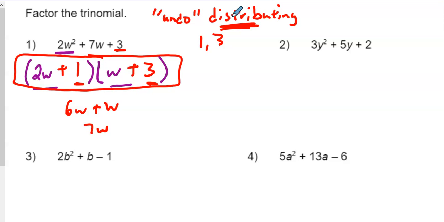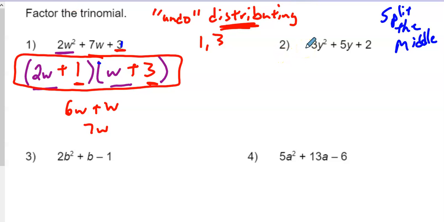Okay? All right, so let me show you another method. Typically it's called split the middle term. It's longer, but it works, and some people prefer it. The more you start working with your number facts, your multiplication, thinking through these problems, this is a slightly quicker method, the more you practice it. So I would try to do this method for number 1, and when in doubt, you can always come back and do split the middle term.